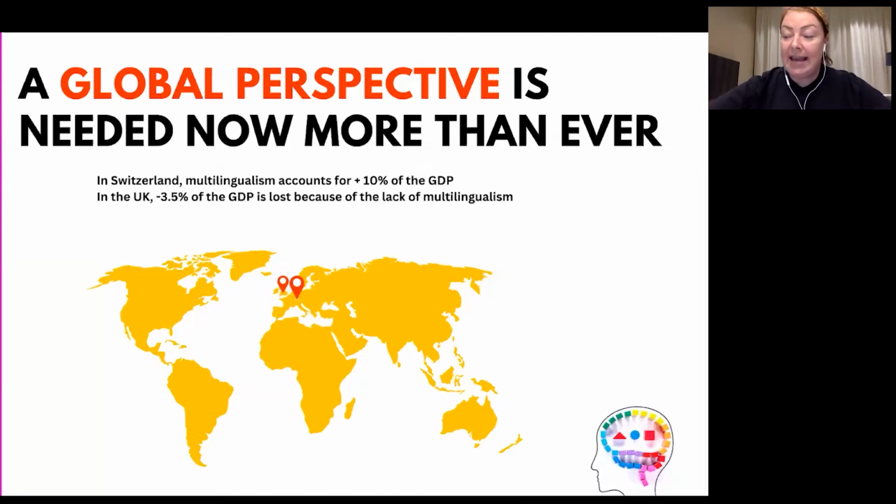Now, Thomas and Collier in 1997 did a really amazing longitudinal study, and they found that bilingual programs achieved better results for students in terms of academic achievement. So if we look at all the benefits and all the value for society, we just have to consider putting a bilingual program into our schools. I don't think there's really any other option. So today, probably we're speaking to the choir here. So hopefully you got a few other skills here to pick up on.